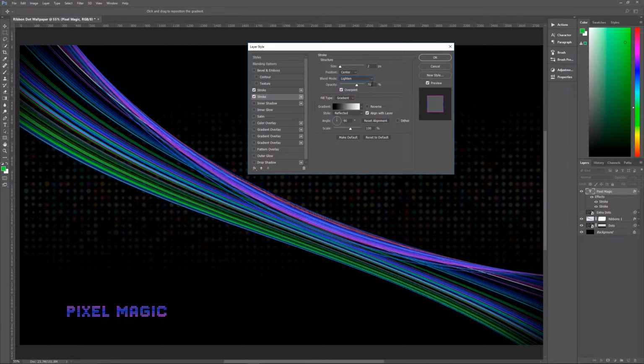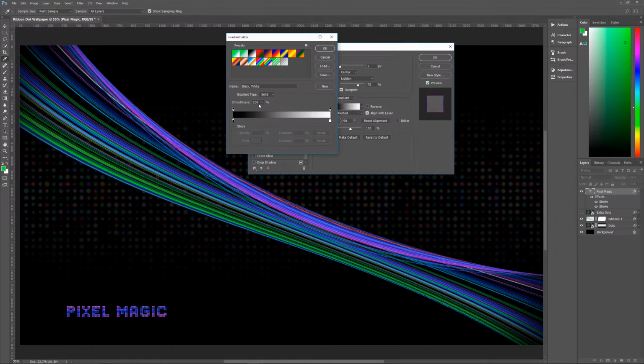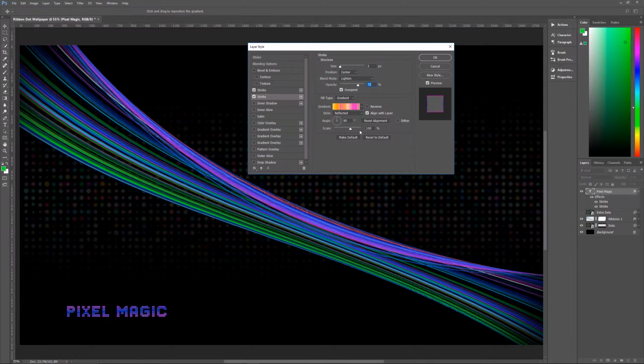And the opacity that we want it to be is going to be 75. Then we want to make sure overprint is on. The fill type is going to be gradient yet again, and it's going to be another noise sample. So let's hit noise, and we want this to be 50%. We want to make it randomized like so. That looks fine to me, and everything else looks pretty good. Let's hit OK. And the angle that we want is going to be 88. And it's going to be 150 also.